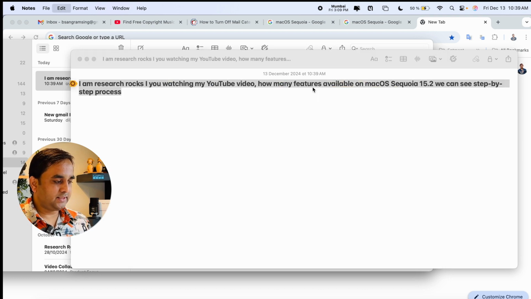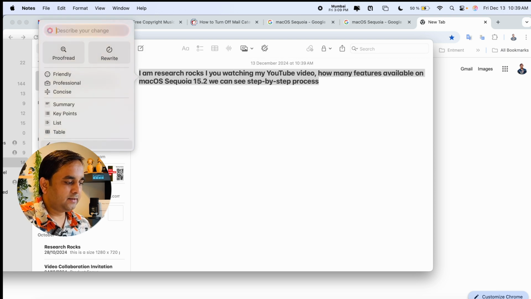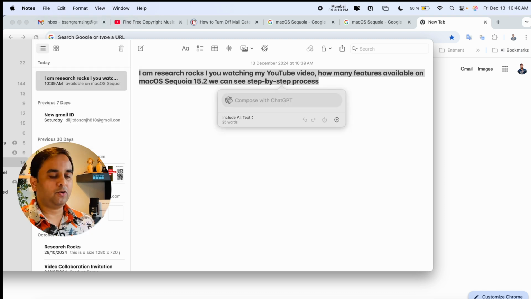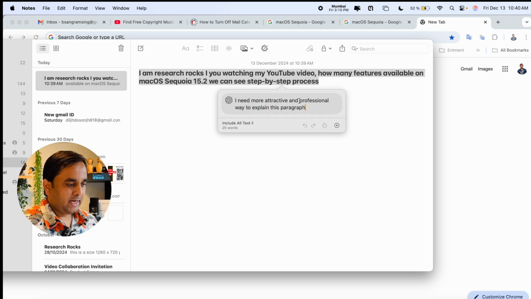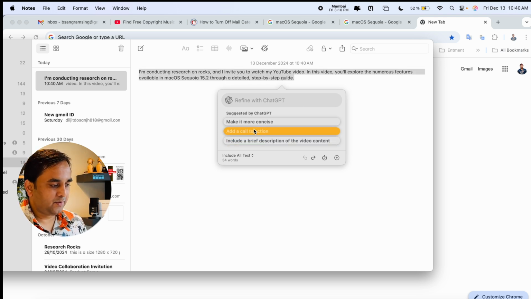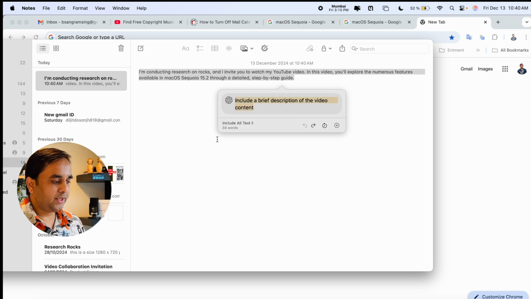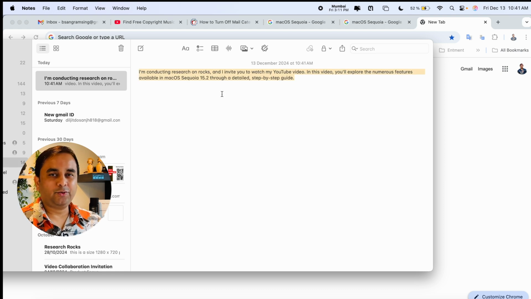Still, if you are not happy with this text, we can just simply press Control Z. Again, we click the Writing Tools, and at the bottom of the screen the compose options are available. And boom, Compose with ChatGPT is available. No need to go to a browser or application; ChatGPT collaborates with macOS Sequoia and Apple Intelligence here. You just tell ChatGPT which type of paragraph you need. So you say, explain this paragraph in a more attractive and professional way, and we wait a couple of seconds. Look at this, the paragraph is changed. You can add some information, make it more casual, or introduce a brief description of the video contents. Such a process is also possible here. This is one of the best features macOS Sequoia is introducing for us.